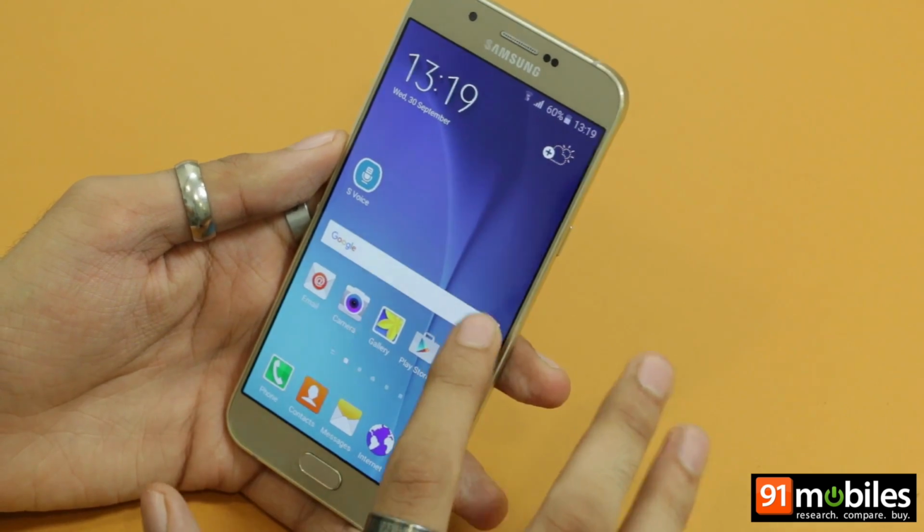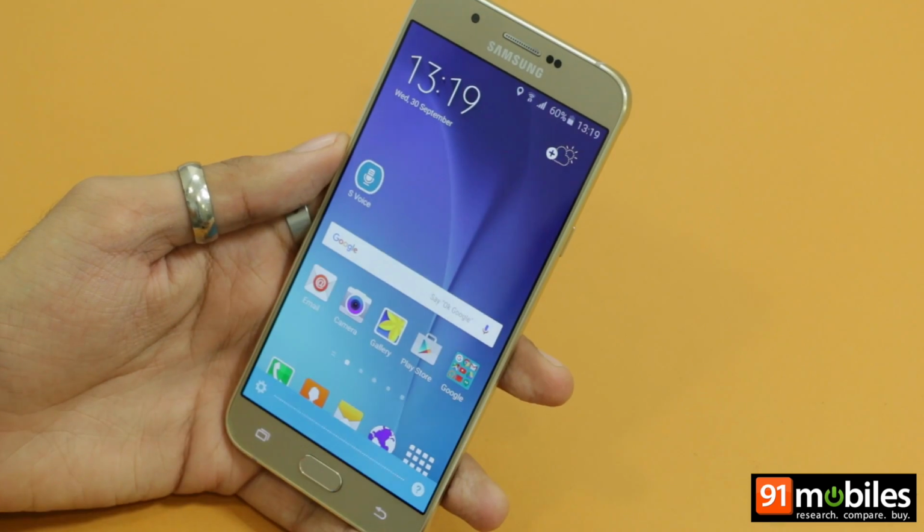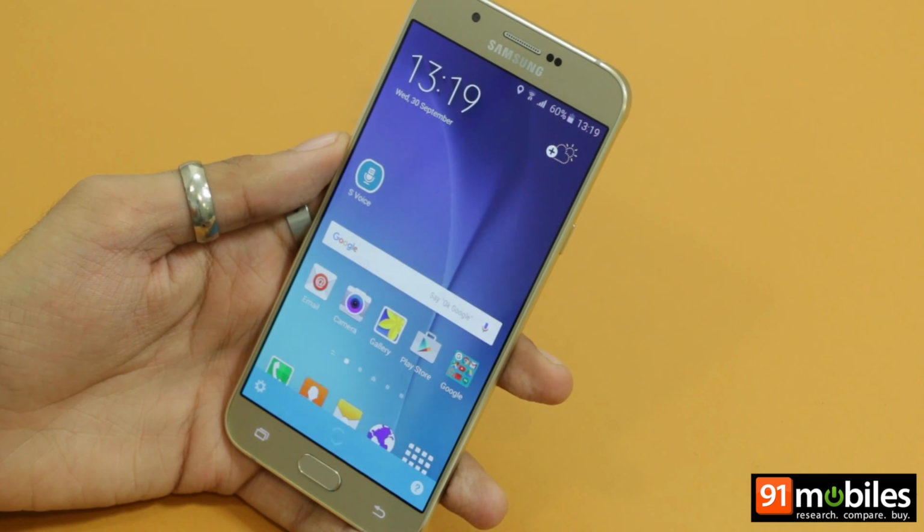Though Google Now is there, the smartphone also features Samsung's own S Voice. Both voice assistants are equally capable and make the device more efficient.